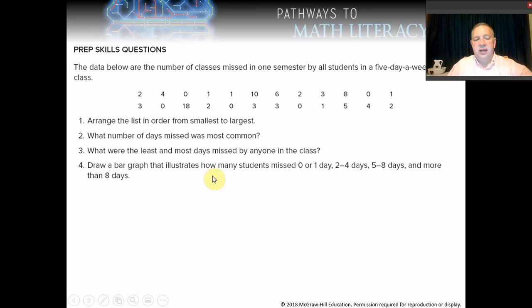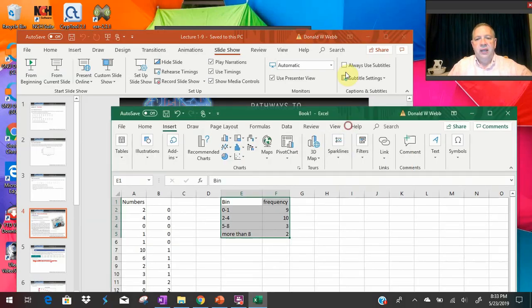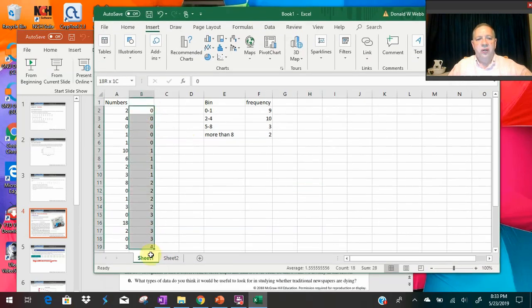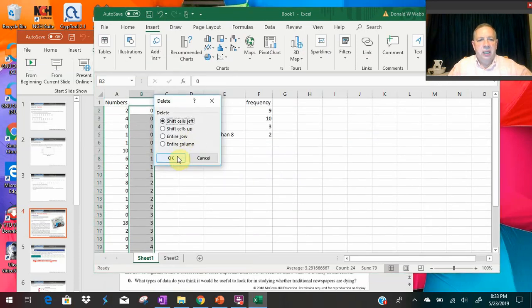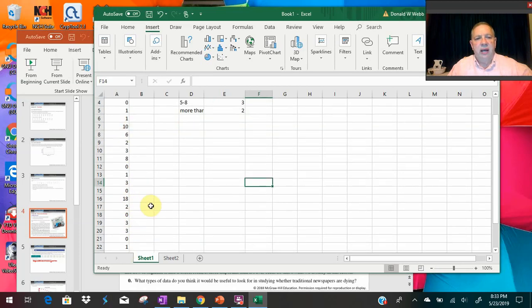So I'm going to break out of the slides for just a second. I'm going to take a look at this stuff in Excel. I built this for us. I put the numbers here, but I'm going to clear this and show you some capabilities of Excel looking at data. So here are the numbers as they were given. They're all mixed up. I would have to go back through by hand, 0, 1, 2, 3. But Excel is excellent at doing this stuff for me.